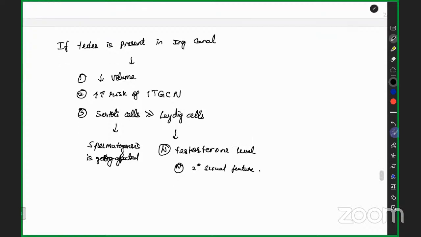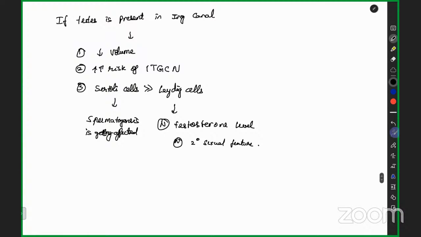Now, there is going to be an undescended testis, which is presenting in the inguinal canal, or it is going to be present above your superficial inguinal ring, or above your deep inguinal ring into the abdomen. Now, what might be the complication it is going to face? Can you understand? Are you all with me? So now what I am asking is, what is going to be the complication of undescended testis? Write down.